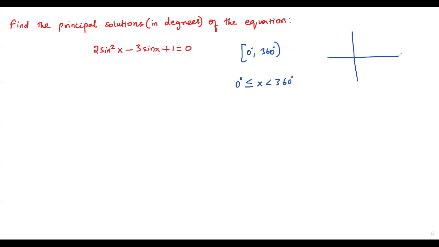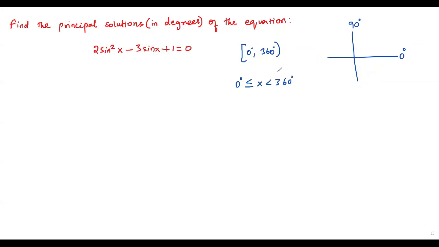Now let me draw the four quadrants. So here we have 0 degrees, here we have 90 degrees, here we have 180 degrees, here we have 270 degrees. I started moving from 0 degrees. When I come over here, I finish one full rotation, then we'll have 360 degrees over here. We have both 0 degrees and 360 degrees at the same position. Since both of them are at the same position, we ignore 360 degree. That's why we use parenthesis over here. Parenthesis means it's an open interval. That is, 360 degrees should not be included.